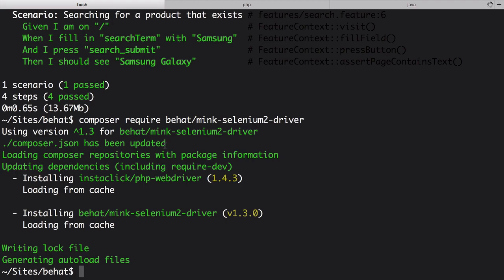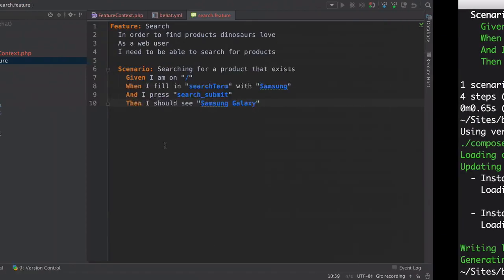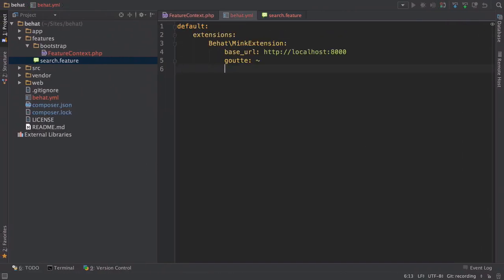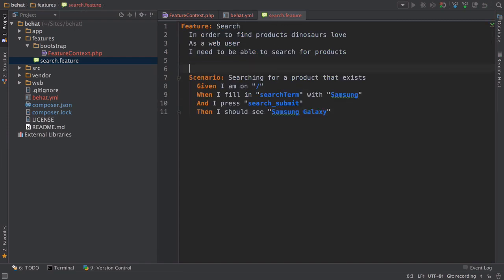Our library is done downloading, and we just need to activate it in our behat.yml file with selenium2: ~. This gives me the option to use Goutte to run the test using curl requests, or Selenium to have things run in a browser. By default, this will just use Goutte. So how do we make it use Selenium? Why, I'm so glad you asked. Above the scenario that you want to run in Selenium, just add @javascript, and that's it.